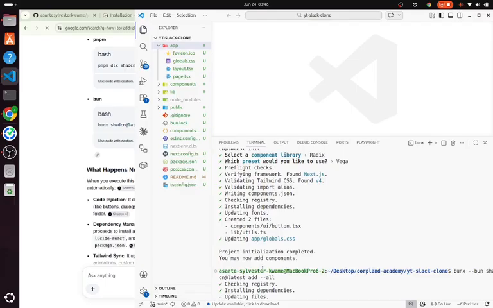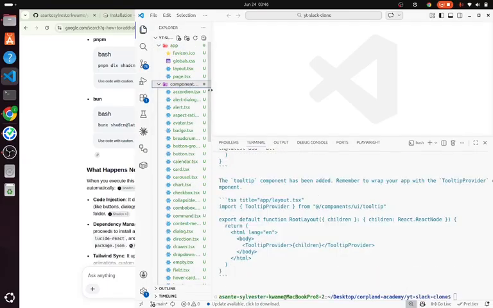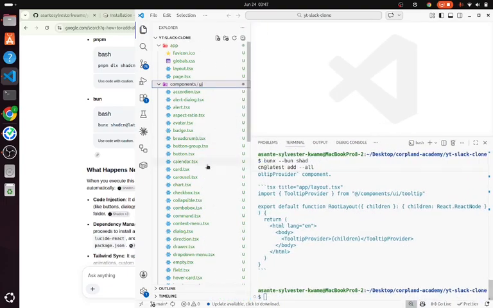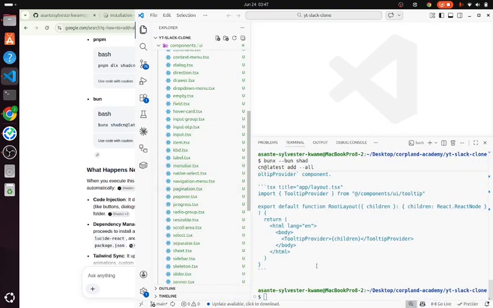Exactly. So it's checking the registry, and you can see updates in the files, and we should have the components in the UI folder. And you can see we have all the ShadCN UI components in here, nice and clean.